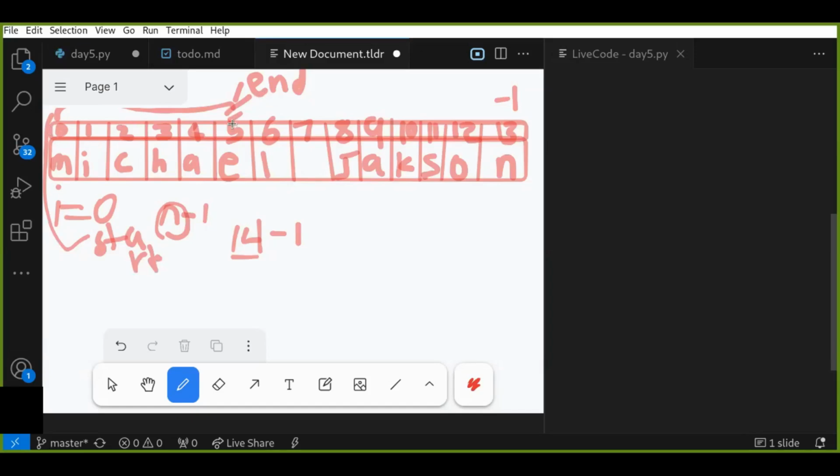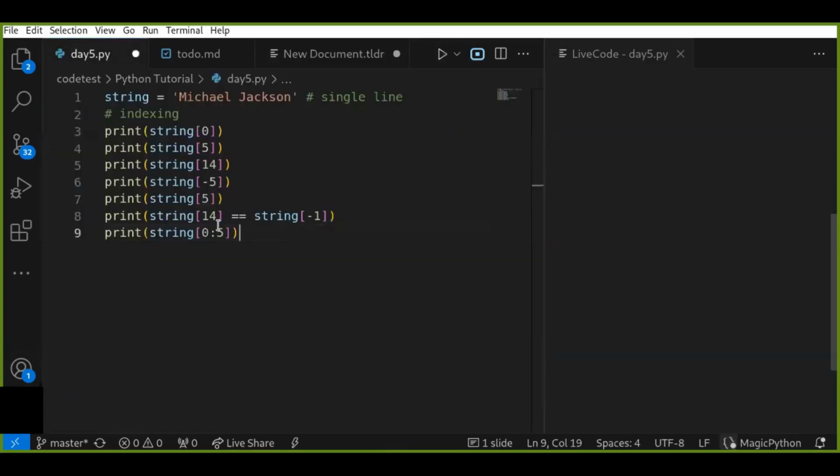It ends with the 5th index, but not including the 5th element. Okay, it ends with the 5th index, but not including the character at index 5. That is the end, but it just obtains index 0, 1, 2, 3, 4. These characters can be obtained. The 5th one is not included in the slicing.